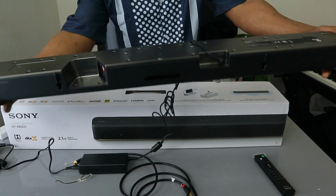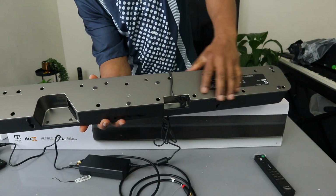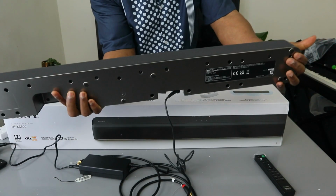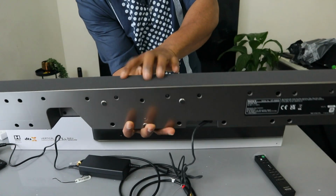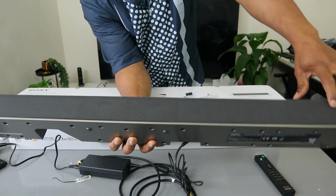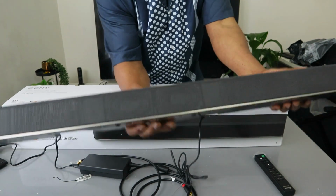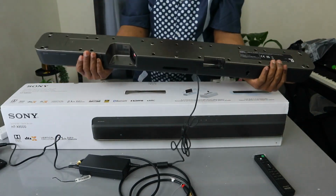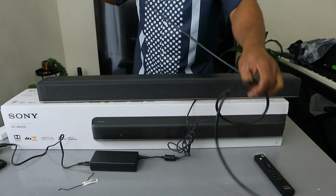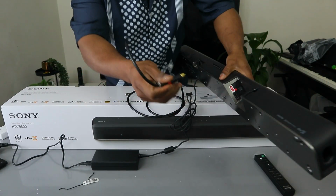I like this soundbar. You can see it got a bit of iron steel features at the back. Okay, and you can see what it looks like. Very powerful, solid. Got two center speakers here, and also another speaker here, and also here. So you got speakers this end and this end, and two center speakers. And this also got two inbuilt subwoofers. To hook this up, the optical cable is included in the packaging, but if you want to connect it with HDMI, then you need to buy the cable separately.